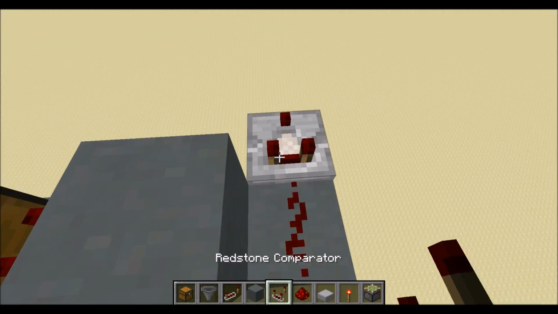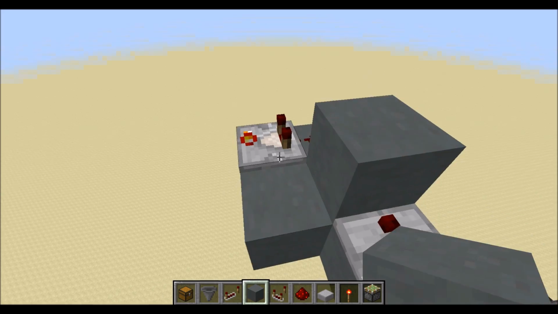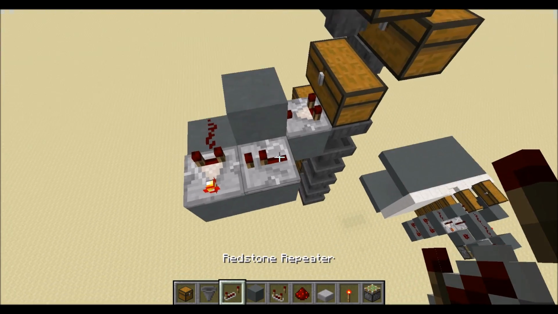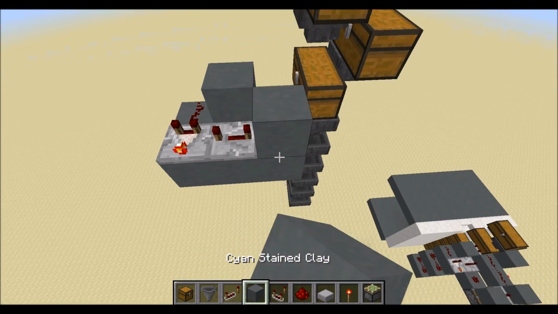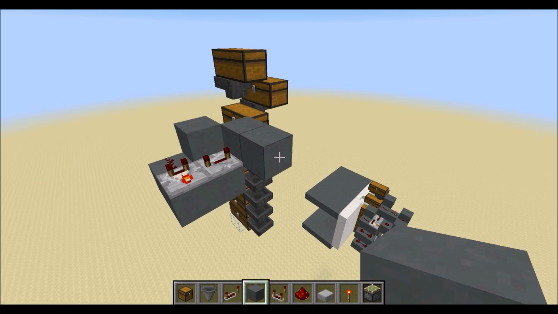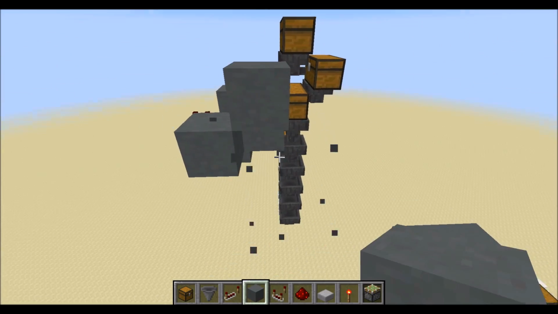Next, you're going to put a comparator down, click it on subtractor mode. Basically, this torch in the front is going to turn on. Put a repeater in the side and set it to 4. Then pop up here, and you're going to come out 2 blocks and then go up 1, and then come out 1, and you can delete this block in the middle right here.